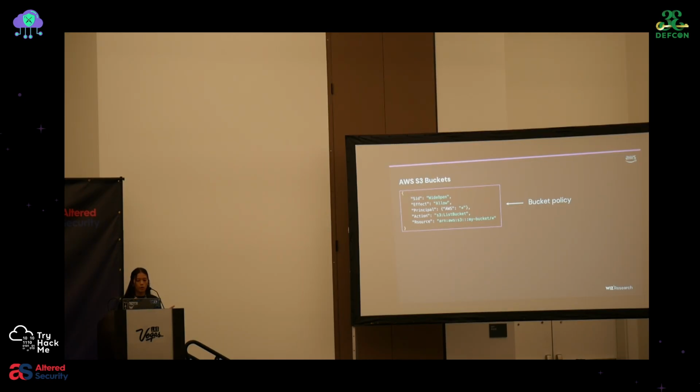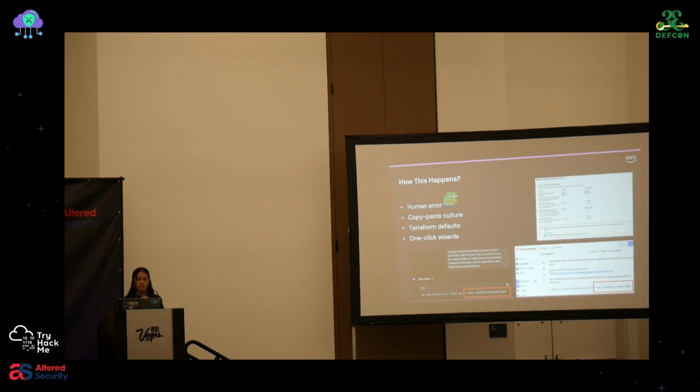I will also say that bucket policies support explicit denies, cross-account ARNs, and versioning. On the other hand, you have an older access model for S3, which is ACLs, also written in a JSON format, but this time with slightly different naming conventions. Here, instead of the principal, you have the URI, but again, it's the authenticated users predefined group. And the permission here is read, but effectively it means listing a bucket and also getting objects from it. So these two policies actually say pretty much the same thing and lead to the misconfiguration.